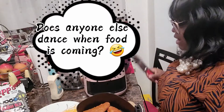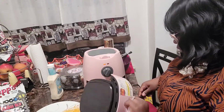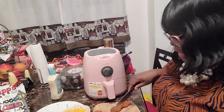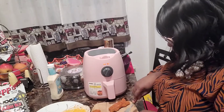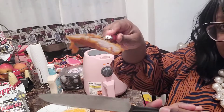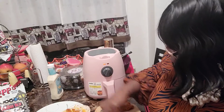I'm going to grab a knife so I can cut them up. I'm hungry, y'all. That's the thing. The air fryer cooks super duper fast. Okay. There we go. Now this one's not a super fancy electric one, so it has to cook all the way before it cuts off. So that's why y'all can still hear it. I'll cut this up. That's what it looks like. Woo. I'm sure my dog is waiting on me to drop something, y'all. Woo, that's hot.